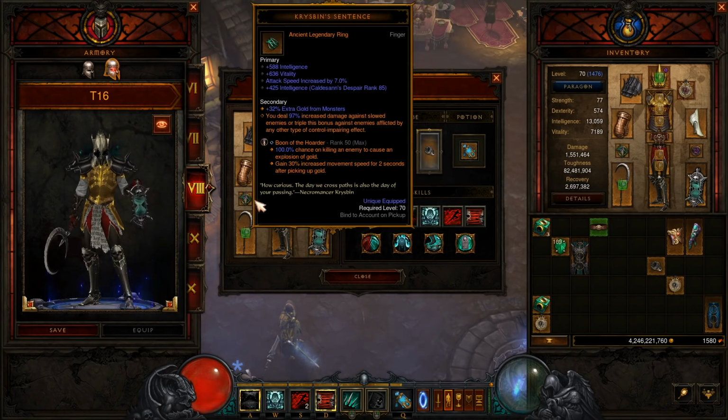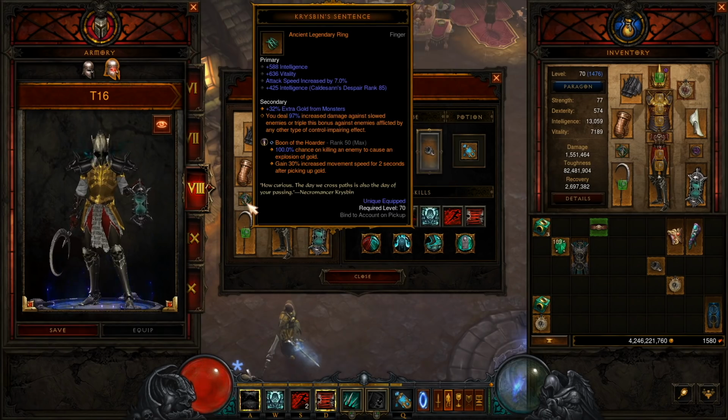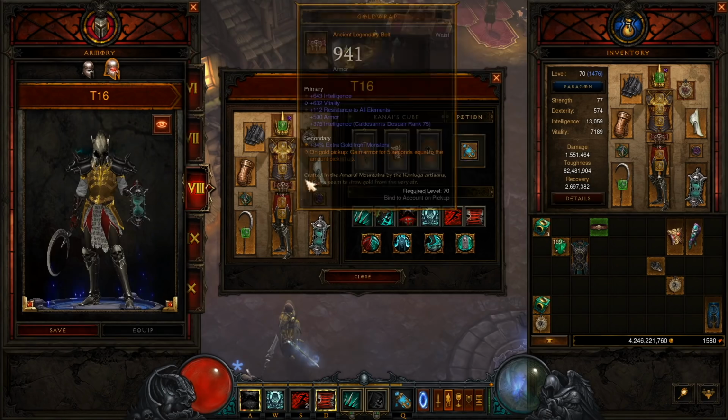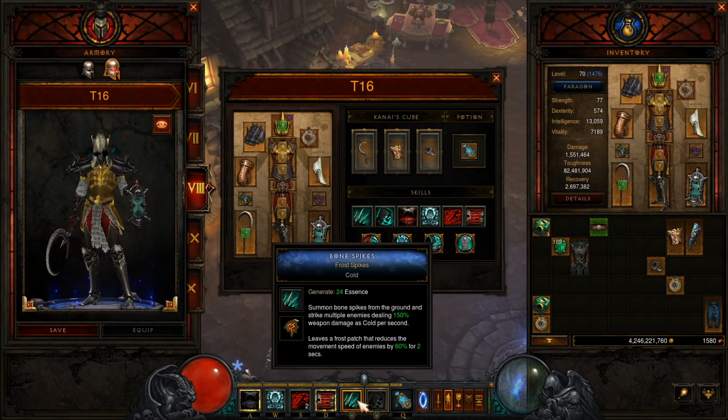Now we're going to take Crispins. Obviously it gives us the double damage mod against slowed enemies, and it gives us the treble this effect, so 300% against any freeze or stun. We're going to be taking the Frostburn Gloves. This will give us a 50-50 chance to freeze with our cold skills, so whenever we hit with Bone Spikes, half the time we're going to freeze.